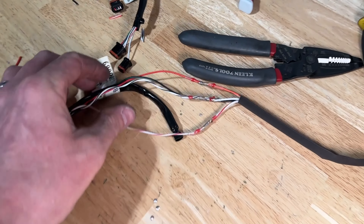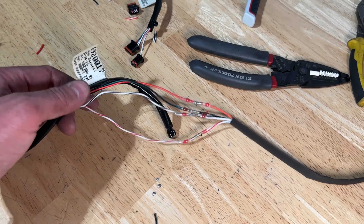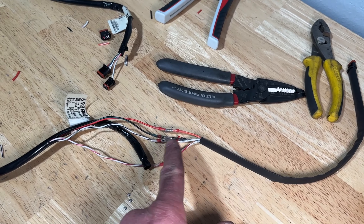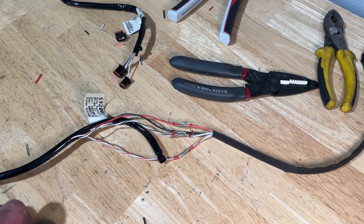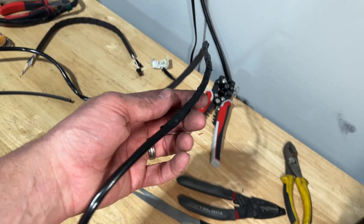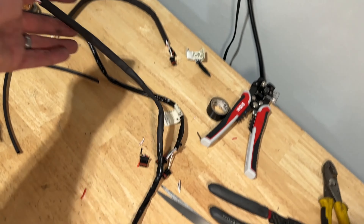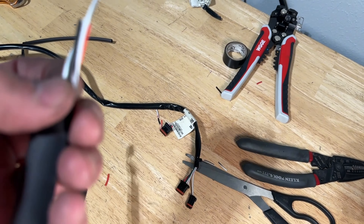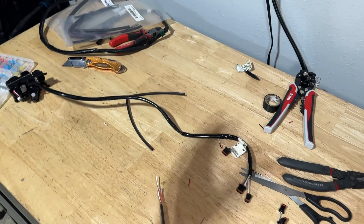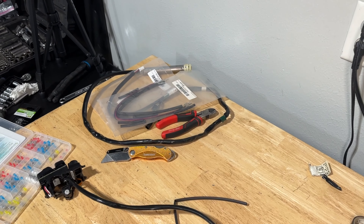All four wires have been soldered and shrink-wrapped. Now I just need to wrap the existing wire loom around this end, add electrical tape, slide the wire loom over the top of the splices, shrink-wrap that, and add a little more electrical tape. The first control is completely done — extended, soldered, shrink-wrapped, and wire-loomed. Now we do the exact same process on the second control harness and then repeat on the throttle-by-wire extension.